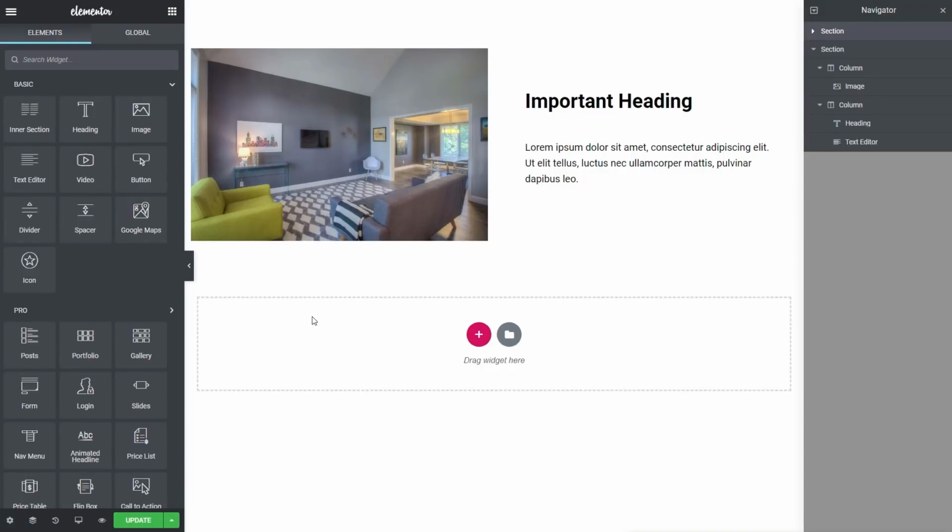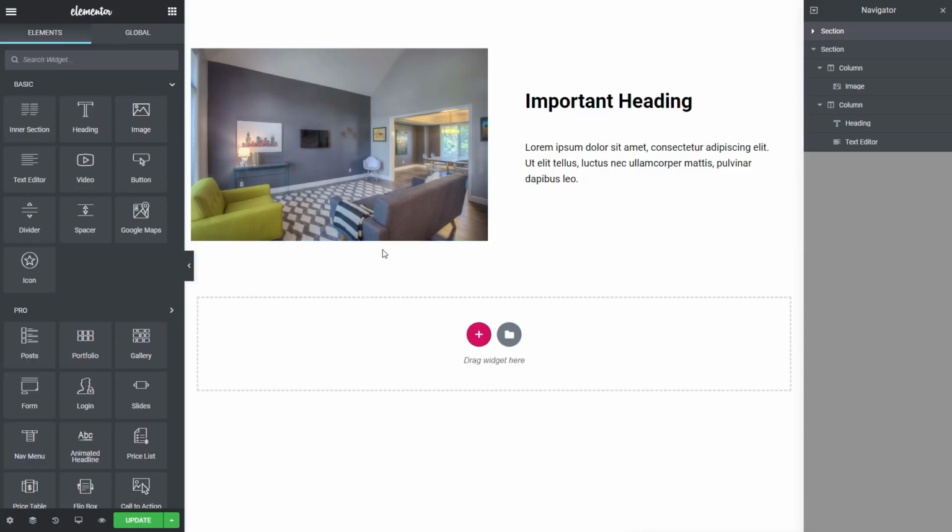So let's take a look at one of the things that I think is really useful, and that's the ability to just kind of create transformations. And these are really, really useful if you're working with more creative designs. I've created a very simple setup, and all we realistically have is a 2-column setup. And what I want to do is take this right-hand column and overlap it on the left-hand side to give it some kind of visual interest.